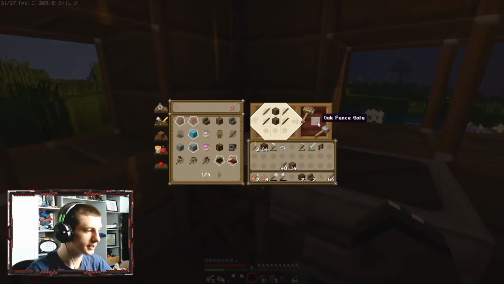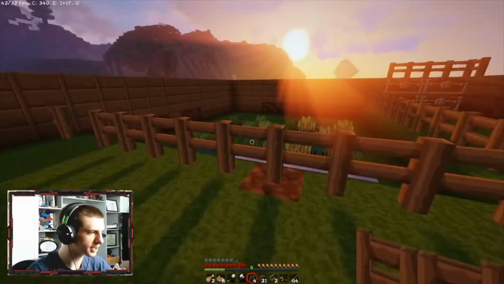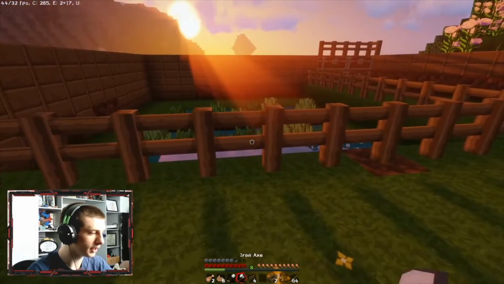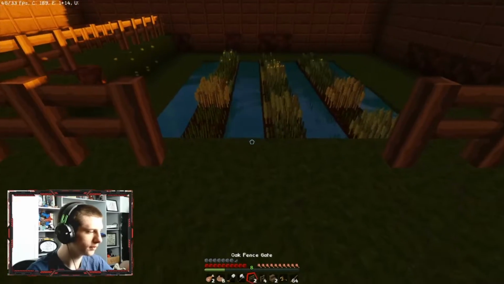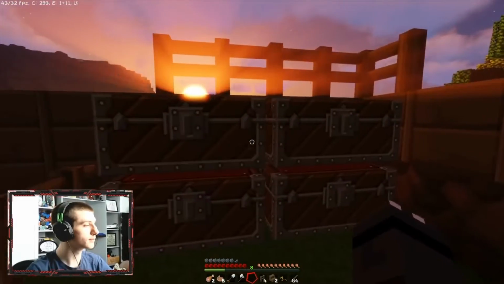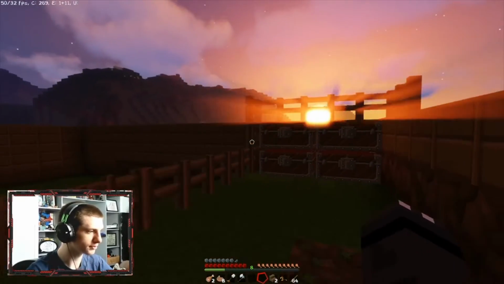So, how many gates should I make, actually? I'll make four. And then, boom. There's four, and then place two on this side, two on that side. So, do this, do that, and then have one right here. Then have one right here. Boom! And the gate's done. Do that, and then add that there. That looks pretty nifty.